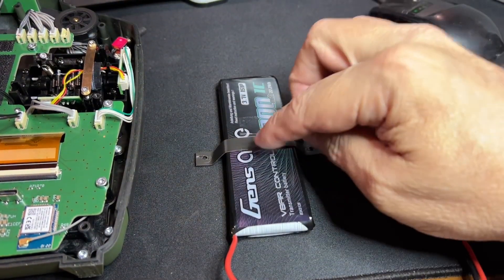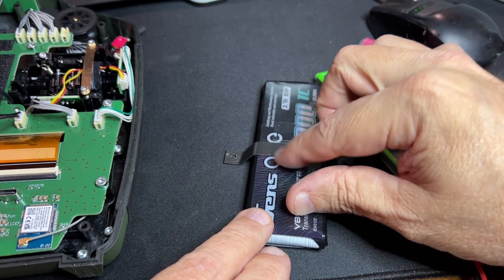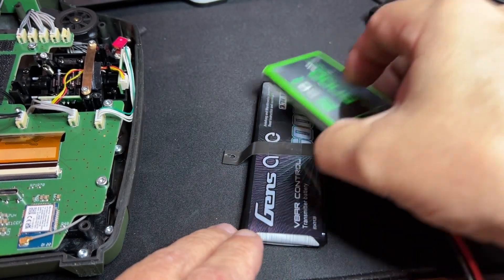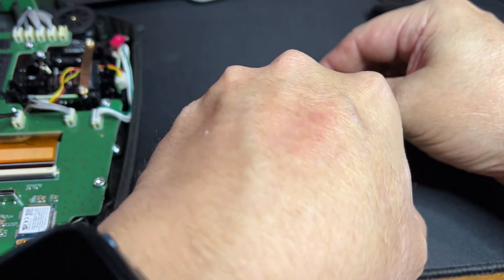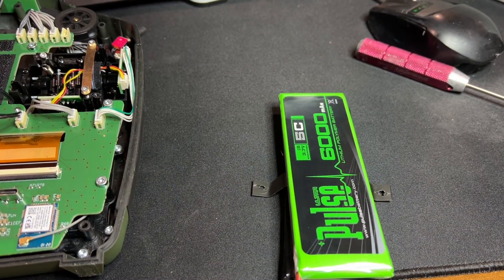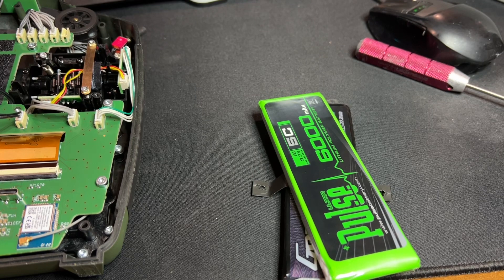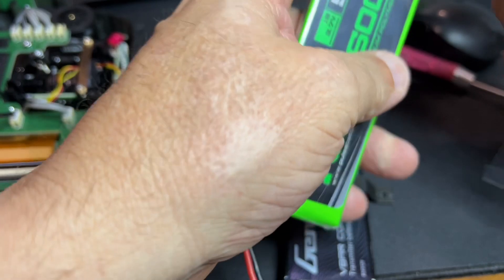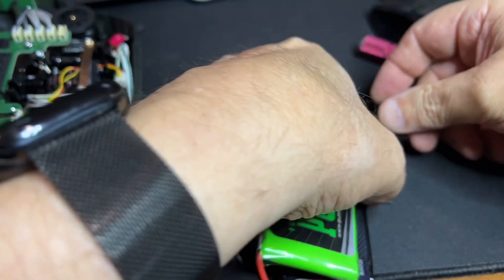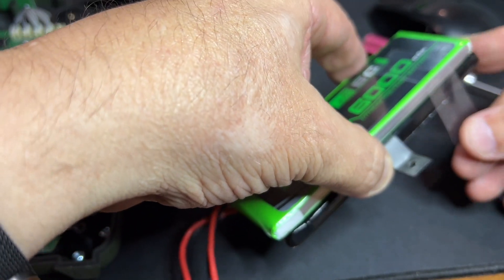One of the things that I do when I do this is I put a tape when I'm seating in the radio — put a tape so I don't lose the location, because I like to put the other one on top and attach it with tape so that I don't have anything additional in between the two batteries. I simply add tape to it at the same distance.